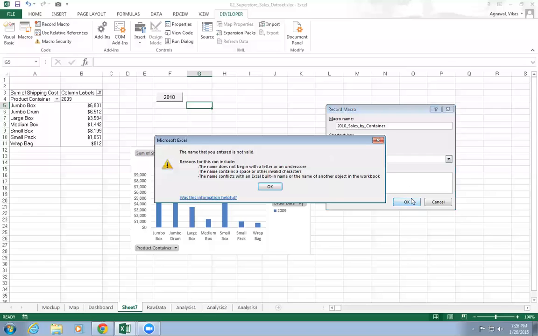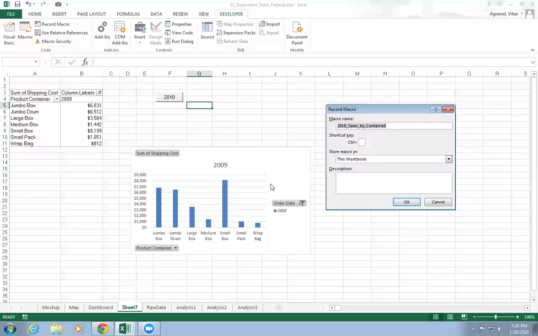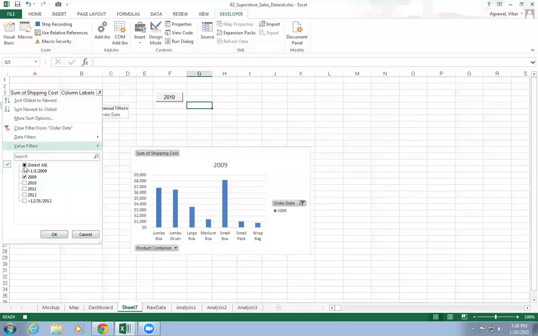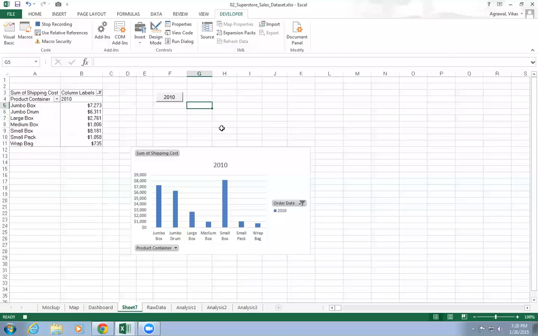Okay, it has to begin with a name. So sales by container 2010, right? Say okay here. So now it's being recorded, so I'll just go here, deselect all, and I'm just gonna select this one, change that one, and stop recording.